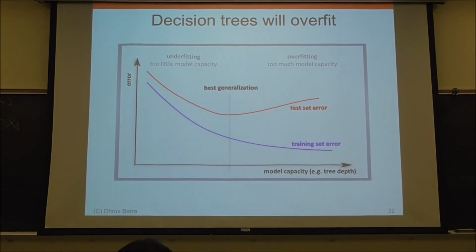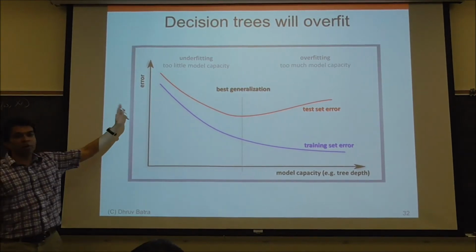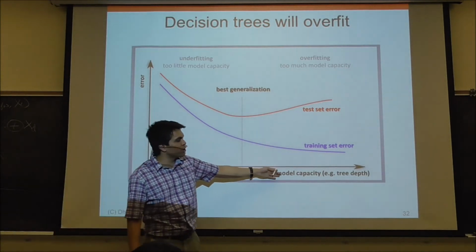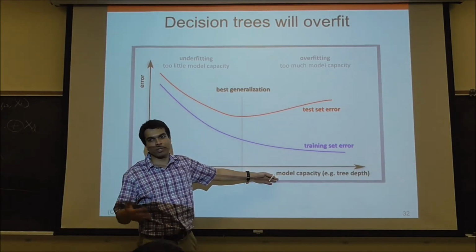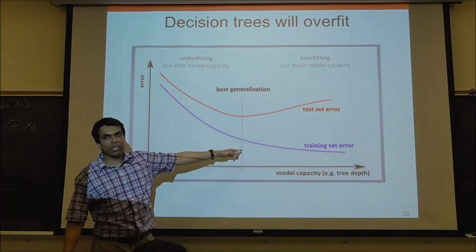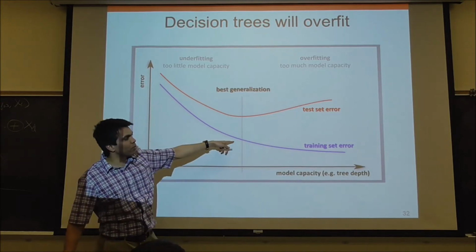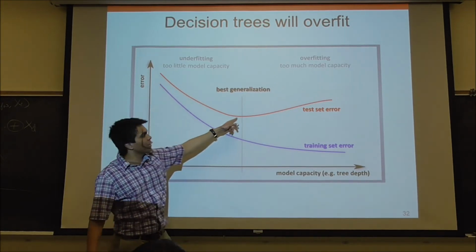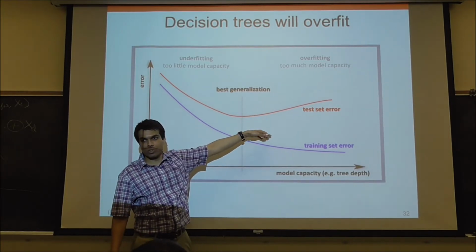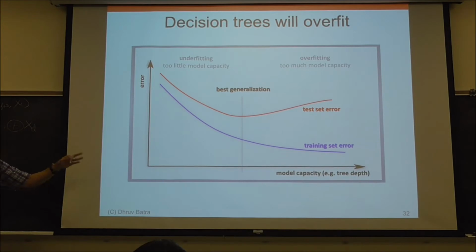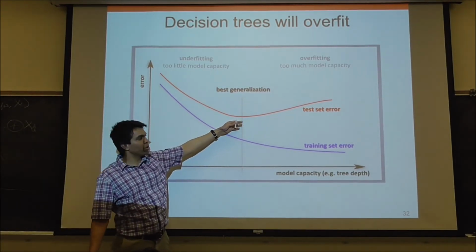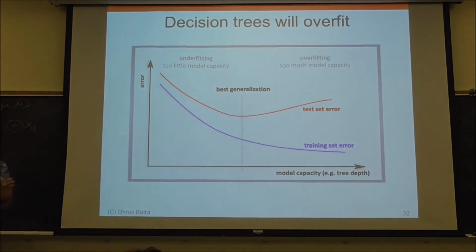In general, in a lot of cases, this is the cartoonish figure that we've drawn a few times on this slide. On the x-axis will be some measure of model capacity or learning effort of some kind. In this case, it's tree depth. So as you increase the depth of your decision trees, your training error will always go down. But you'll find at some point that your validation error will stop going down, and at some point you're overfitting. So you'll see these sort of curves. And in fact, that's a good measure to keep. That's often when you want to stop, in some sense. But we'll talk about one way of stopping.